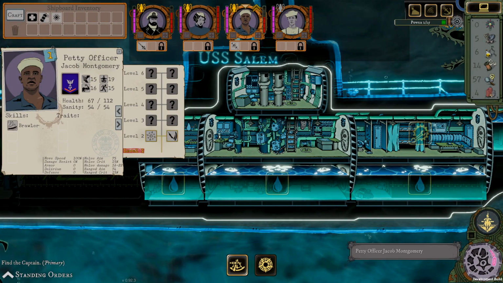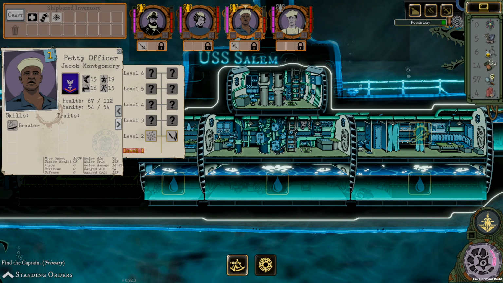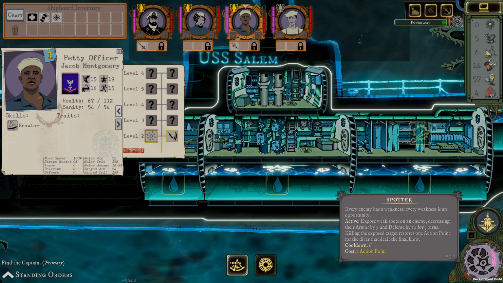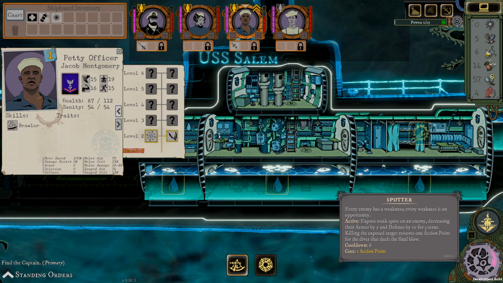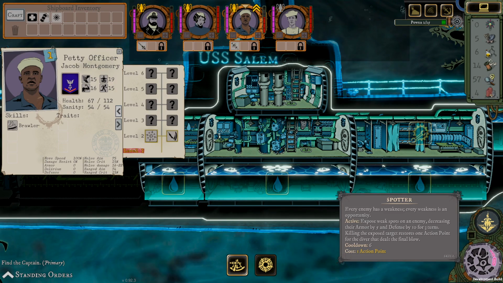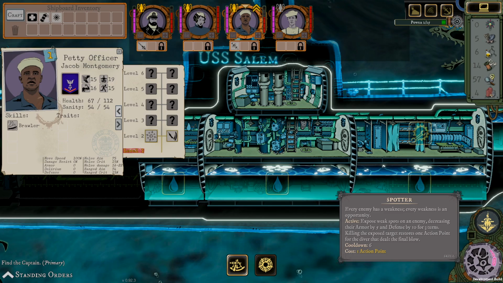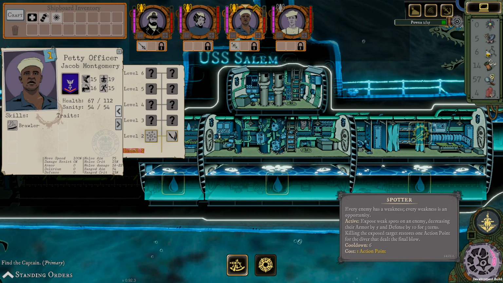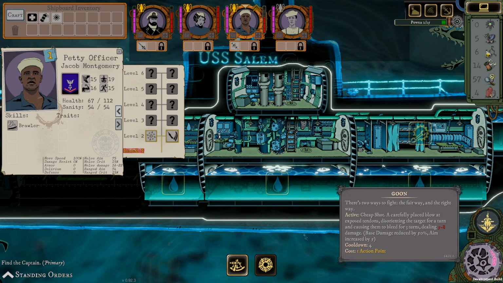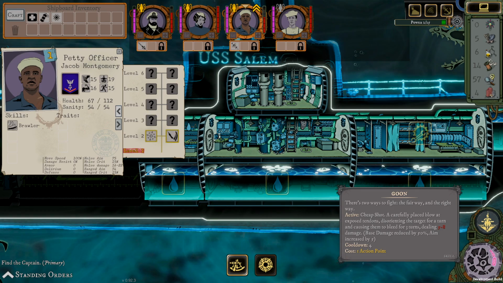Oh, wait. Montgomery also leveled up. What does he have? There's a spotter. Every enemy has a weakness. Expose weak spots on an enemy, decreasing their armor by 5 and defense by 10. Killing the exposed target restores one action point for the diver that deals the final blow. Oh, not too shabby. What's this? Goon. Chip shot. A carefully placed blow at exposed tendons, disorienting the target for a turn and causing them to bleed for 3, dealing 5 to 8 damage.